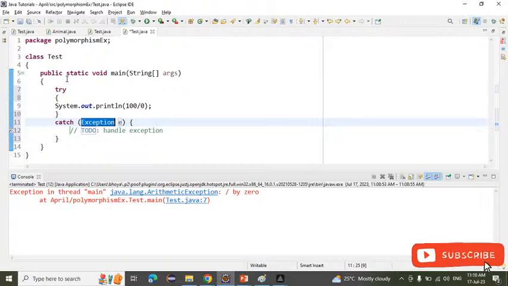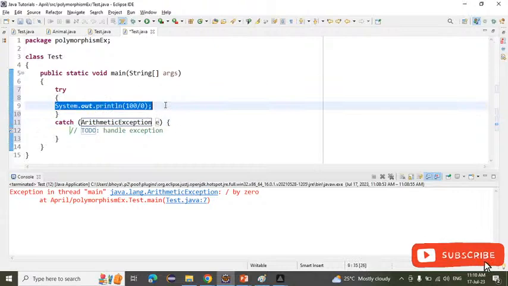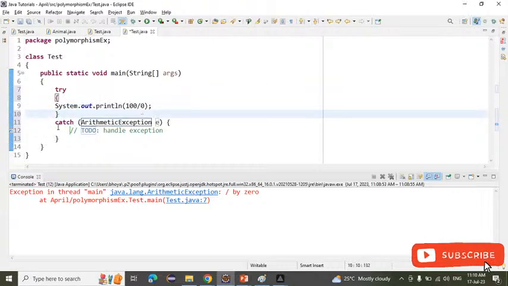We can write Exception here because Exception is the parent class of all exceptions in Java, but if any exception is coming in the line, try to write that exception. This time I'm writing ArithmeticException because the arithmetic exception is coming in the line. Simply I'm printing the handling code.